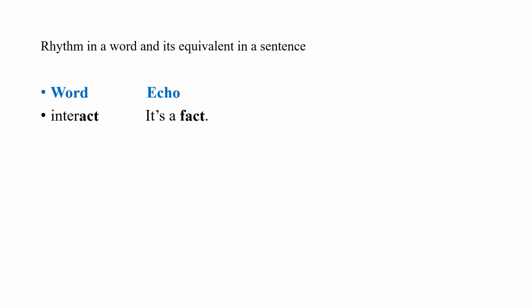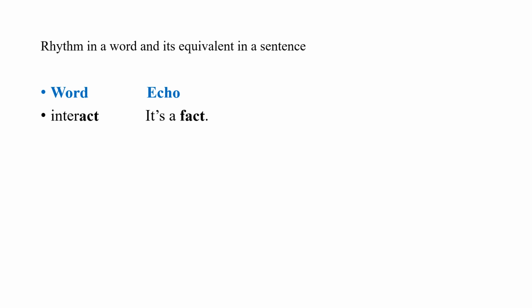All right. Rhythm is defined as the time interval between the stressed and unstressed syllables. Therefore, not only the sentences, but also single words that usually consist of 2, 3, or more syllables can have rhythm.